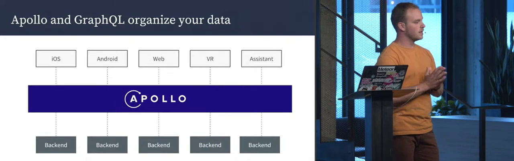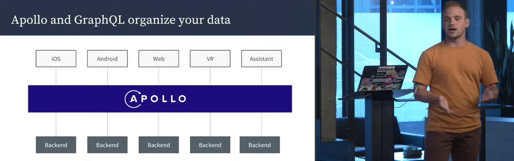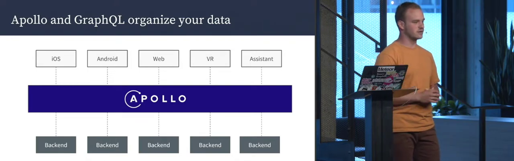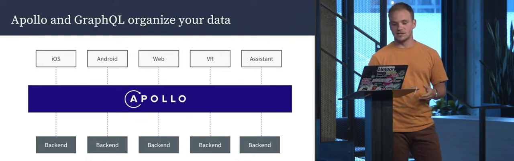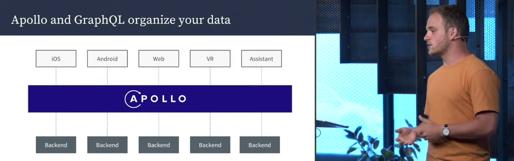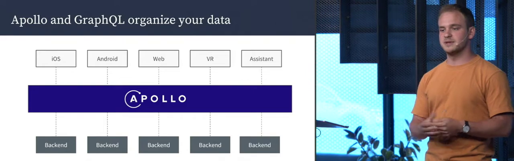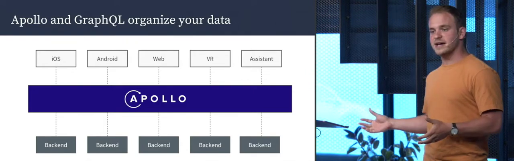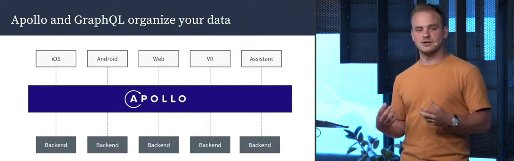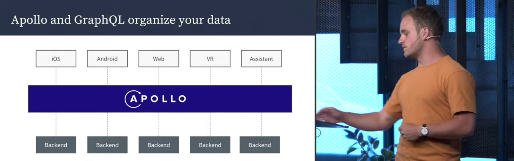And so we think we found one option that can take this to the next level and reduce the complexity of the system overall very significantly. And it's GraphQL and Apollo. We suggest that you can take GraphQL and some of the tools that we build and put them in between a ton of those backends and all those platforms that you're trying to build, to really help organize how you're accessing that data for all those different front ends.